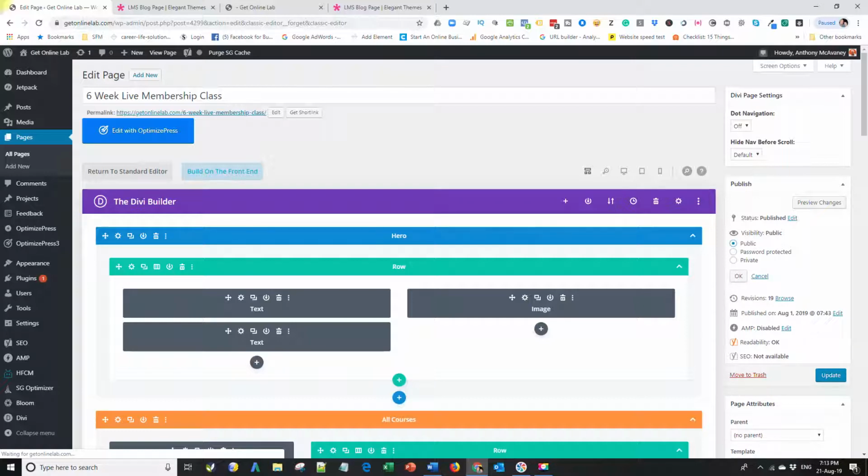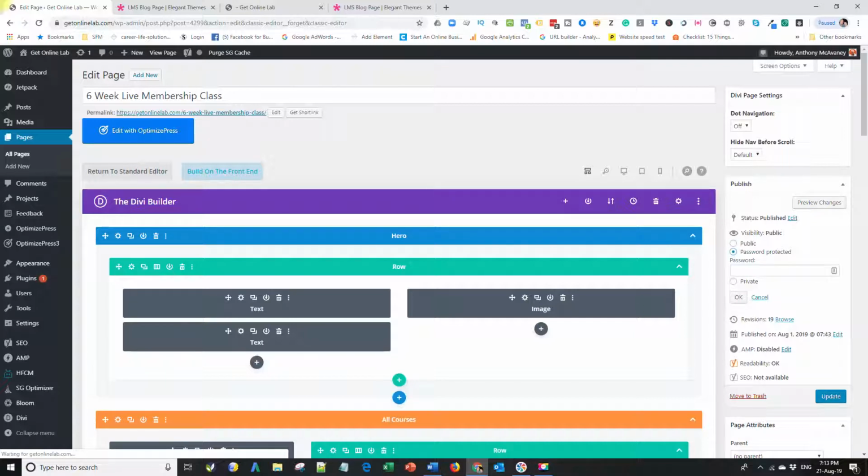Make a page public, which is the default setting. And what that means is as soon as you publish a page or a post, if people have got the link, it's public. But the beaut thing here, as far as us coaches are concerned who want to protect content, you can actually create a password for individual pages. Now, I'd recommend that you create a password for your main download page.